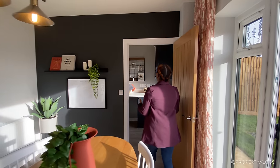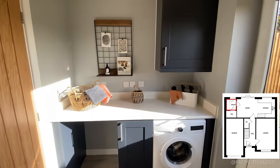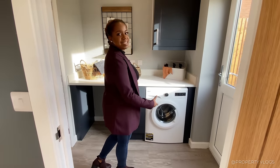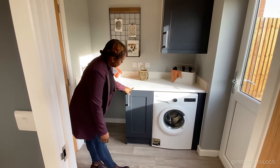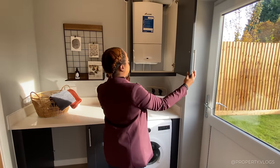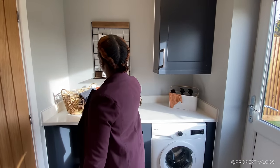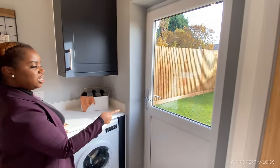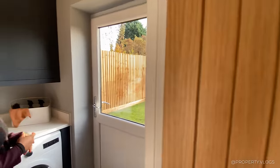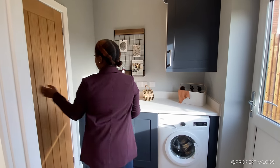Back inside — here is your utility slash laundry room, a really nice bonus. There's space for non-integrated appliances, the same quality worktop as the kitchen, and the same quality cabinets — it hasn't been downgraded just because it's a back-of-house space. The boiler is so silent and tastefully hidden behind cabinetry. The door to the garden brings in lots of light, functioning somewhat like a window — great when taking washing outside and bringing it back in.